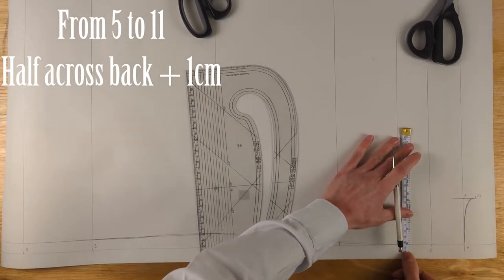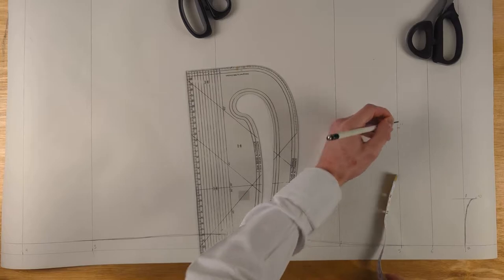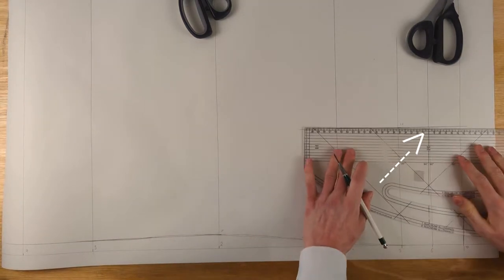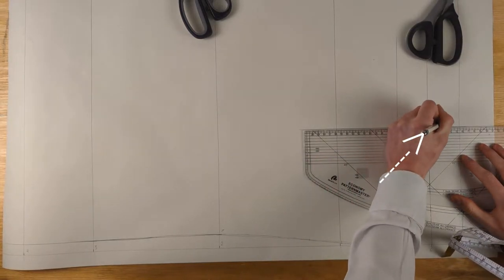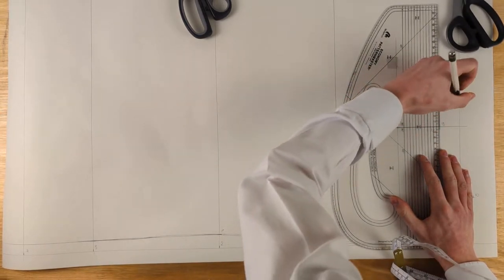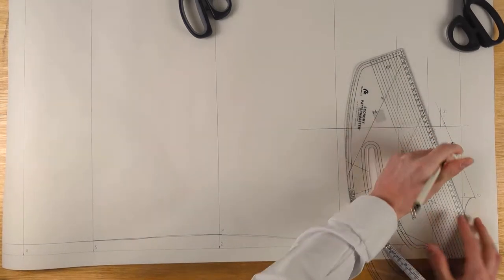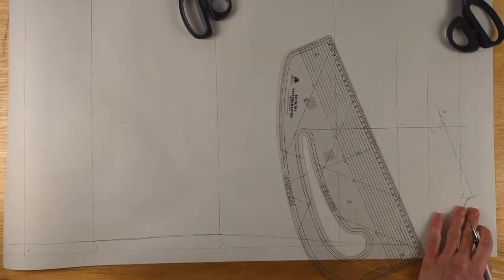Point 11, from 5 on the centre back, go out half the across back measurement plus a seam allowance. So 19.5 plus a 1 cm seam allowance, and square 11 up and down to lines 1 and 0. Point 12 is where the line you made crosses the line from point 6. Go up another 2 cm for 13 and then forwards away from the centre back 2 cm for point 14. Connect 14 to 10. Chalk a gentle concave shoulder line there, no farther than a few millimetres from the line.